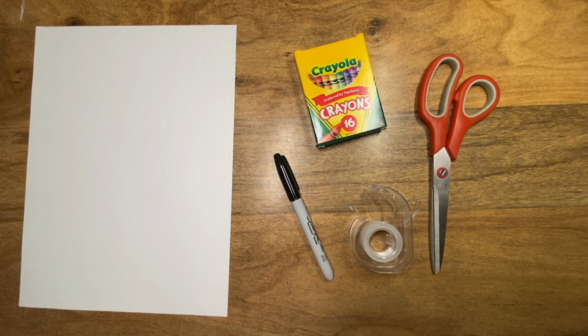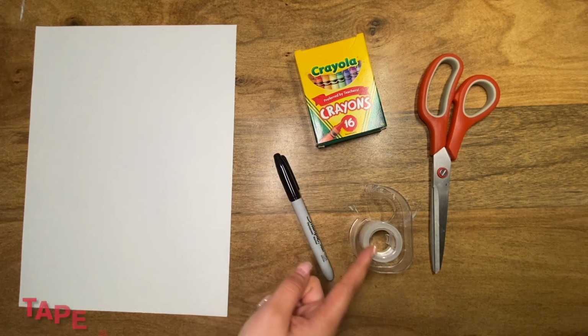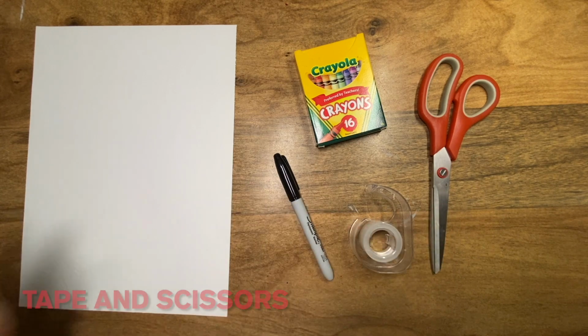My name is Shravya. In today's video, we'll be doing a fun game that will help us practice counting to 120. The materials you will need for this activity are as follows: 2 pieces of blank paper, a black marker, optional coloring materials, some tape, and scissors. The activity that we're going to be doing today is a randomized dice game, in which we're going to make 2 dice that will help us practice counting to 120.